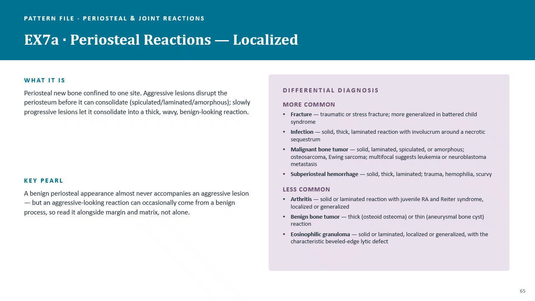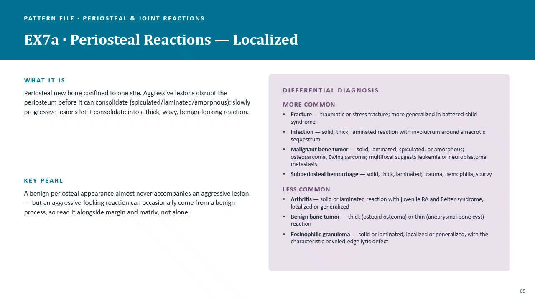As an example, in the condition of Ewing sarcoma, it can produce what we call a layered or onion skin-like periosteal reaction. With osteosarcoma, it can create a more spiculated sunburst type appearance. So I challenge you to look in your book or Google what Ewing sarcoma looks like, and also what an osteosarcoma looks like. When you see it, you definitely know that it is not normal.